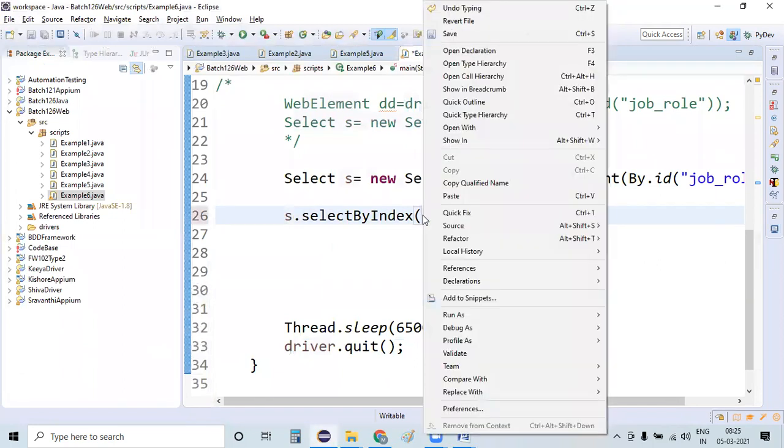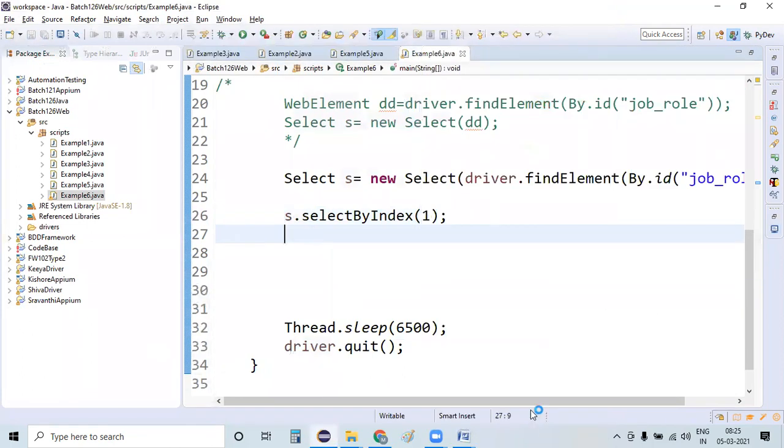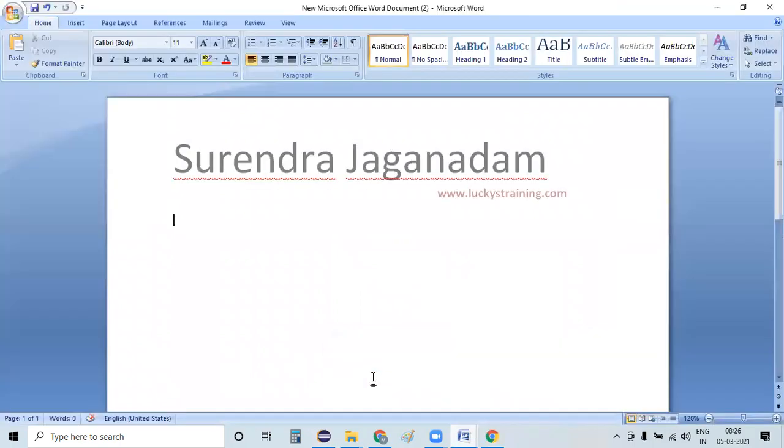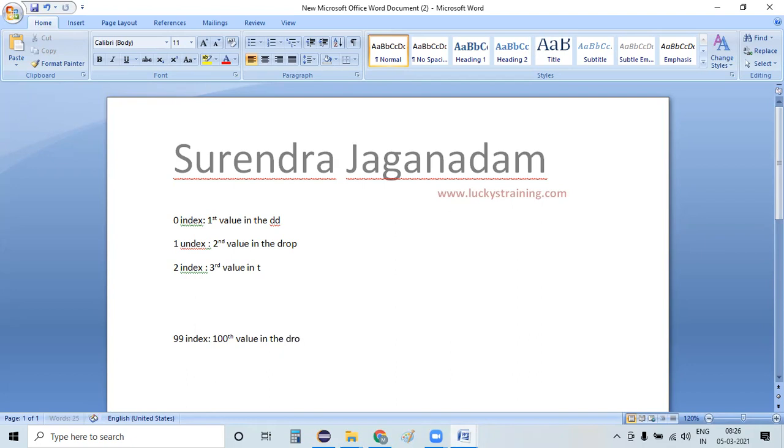If I pass index as 1 and run my test script, the second option in the dropdown will be selected. Index starts from 0. Zero index means the first value in the dropdown, one index means the second value, two index means the third value, and the 99th index means the 100th value in the dropdown. That's a simple point which you need to consider.